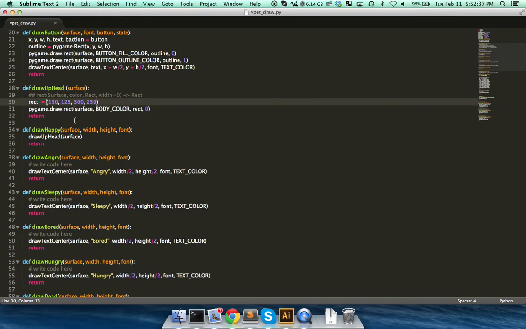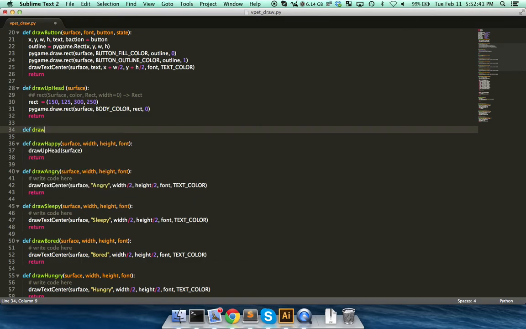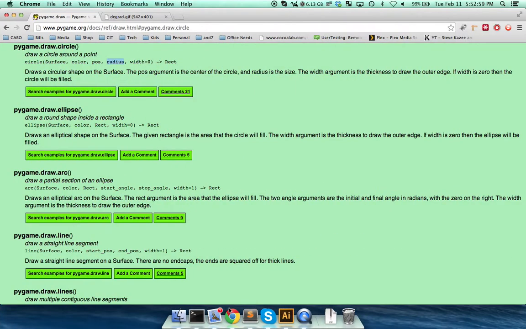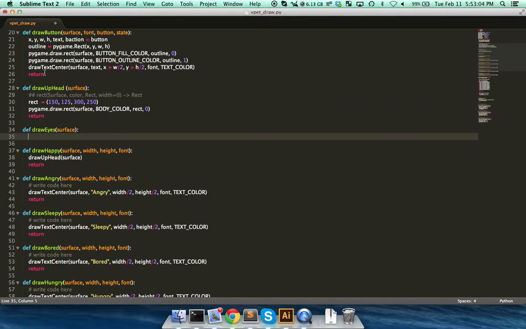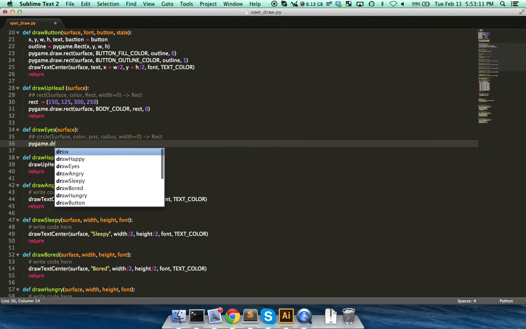So let's go back over to our editor and let's play with that. So let's create a new function called draw. I'm just going to call it eyes for now. Probably need to have some better descriptor than that, but we'll just do that for now. So draw eyes. I'm going to go back over here to Pygame, and I'm going to grab this example that they're listing. I'm going to copy it and paste it into my code as reference so I can look at it.